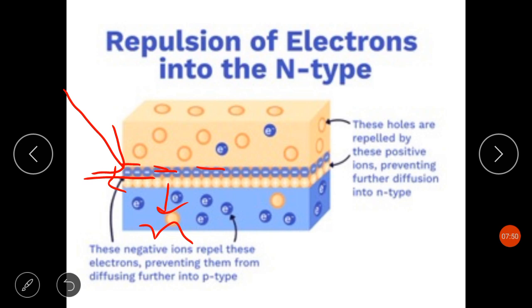Now as an outcome, we have electrons here and we have a hole in the P side. The negative ions around the ejected electron repel it back into the N-type material. Now with one less electron filling a hole, there is room for a new one. But how can the electron get past this electric field barrier made up of all negative ions?